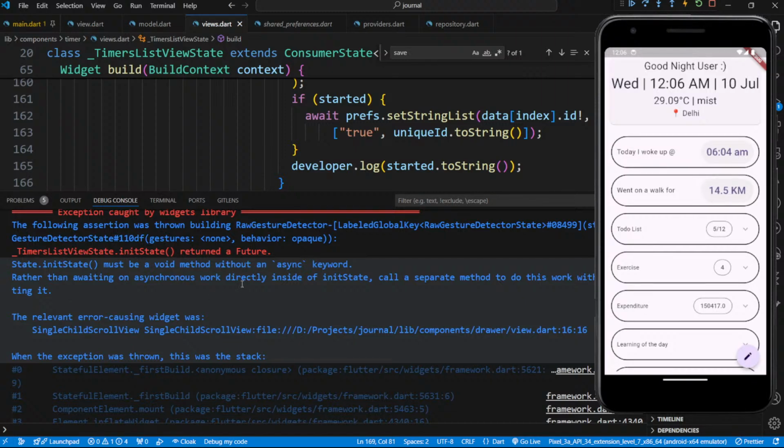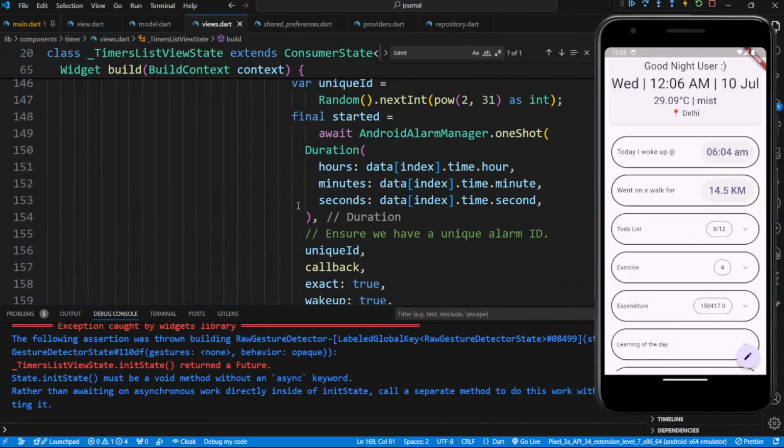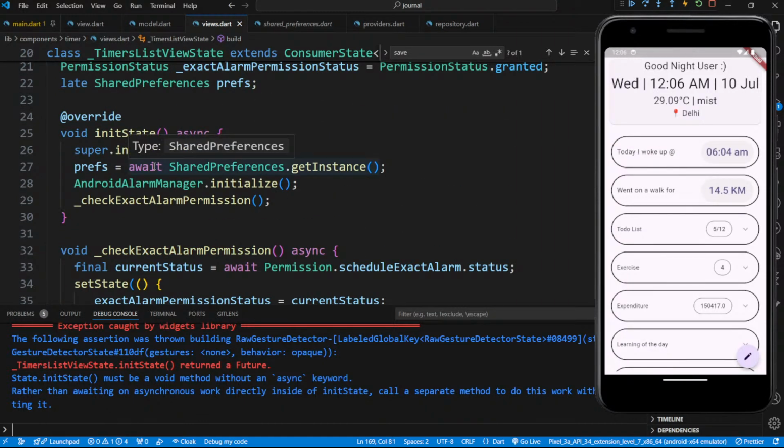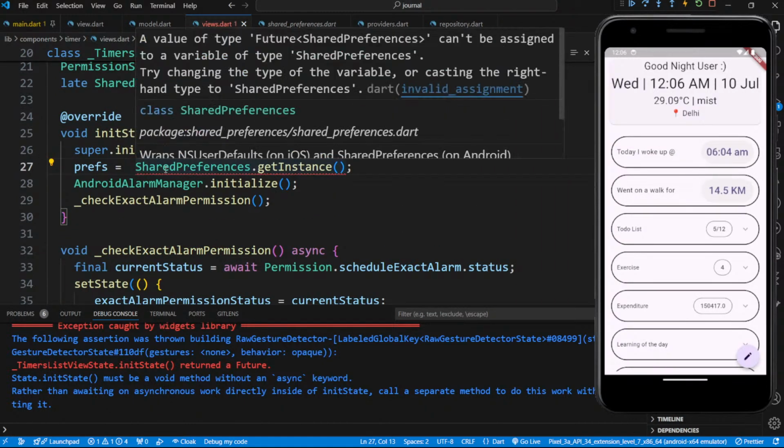Rather than awaiting on asynchronous work directly inside init state, call a separate method to do this work without awaiting it. So it cannot be async, right? The init state cannot be async, it seems. So if we remove this, the value of future can't be assigned to a variable after session price and the variable or casting the right.